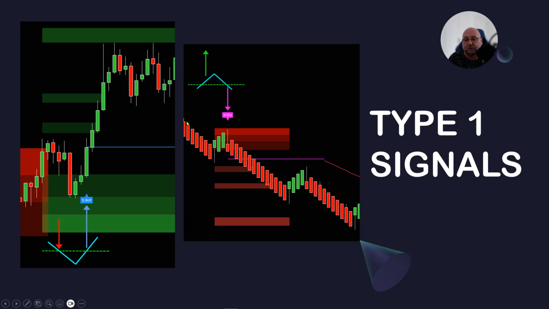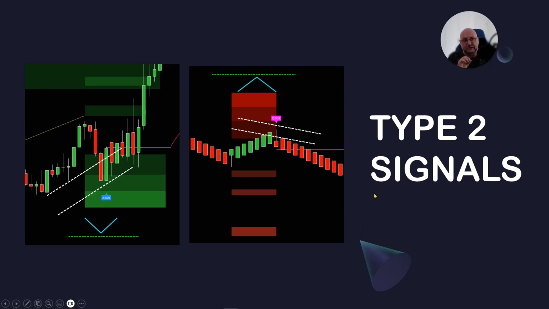This time the trend is down, it pulls back, it finds resistance in the top zone here, which is 75%. It's going to hit that target too. During that pullback, we see the EMAs and the points of control cross over that control line, if you like, and then when it comes back through, we print the type 1 sell. So that's the type 1 signals.